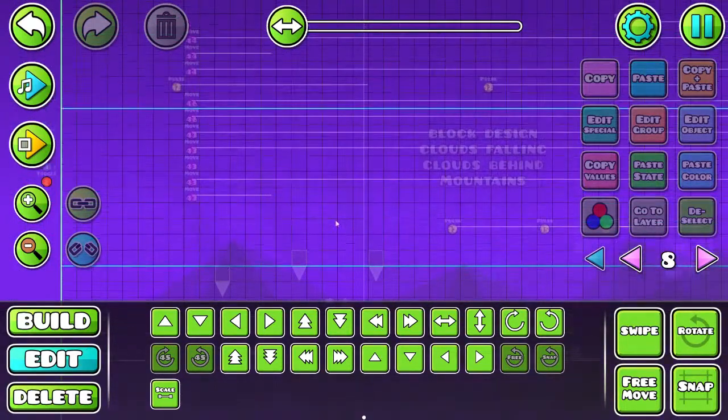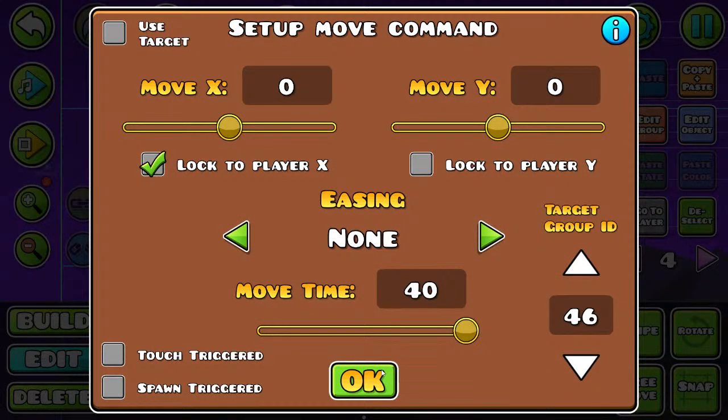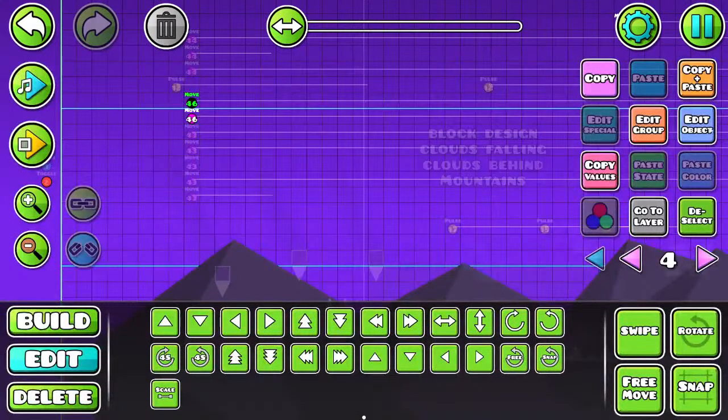These clouds will move the same way as the mountains, group 46. Maybe I'll make them a new group, but that'll move a bit slower. It'll be practically the same.